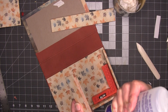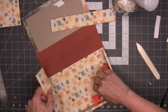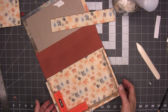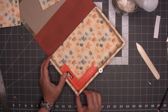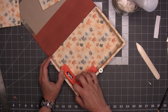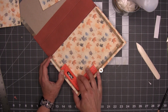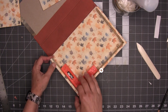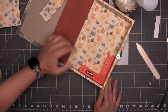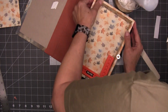Same thing. Bead of glue on the bottom. Bead of glue on this edge. I could go get another corner, but we're just going to do this. So here it is. This corner now. And you do want it to go right to the edge of your box, like so, and press it down, and then this guy should fit right there, as it does, and it's beautiful.